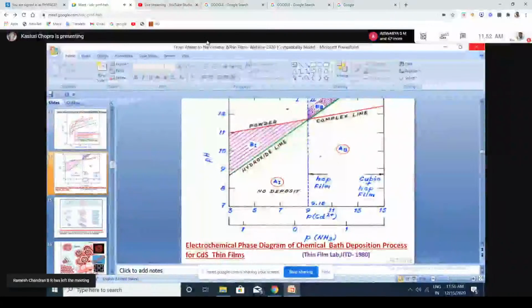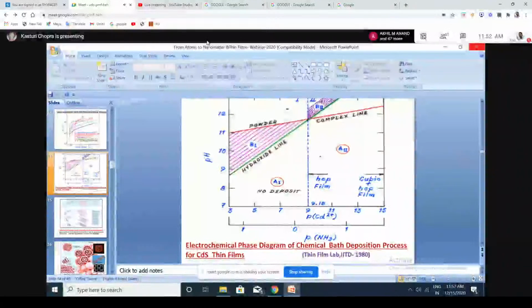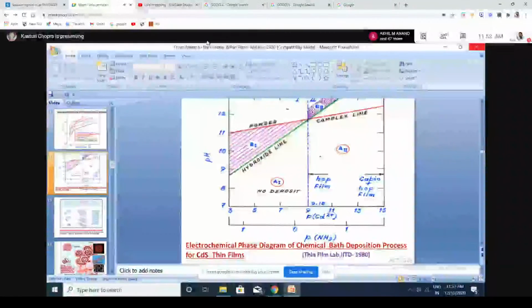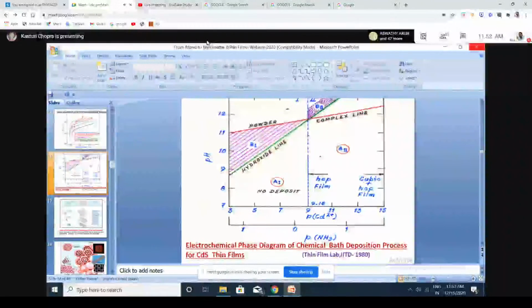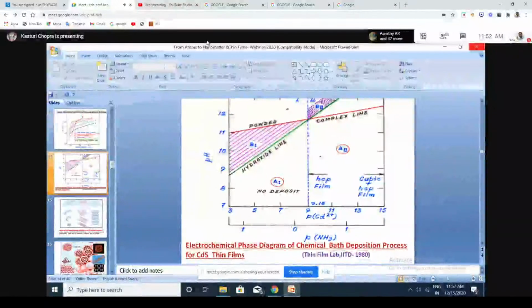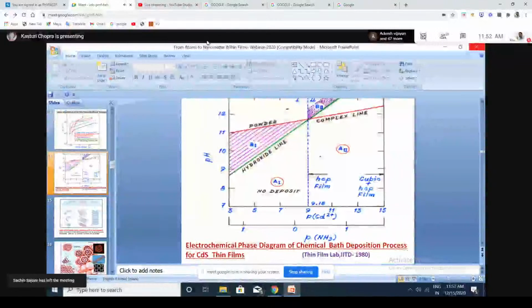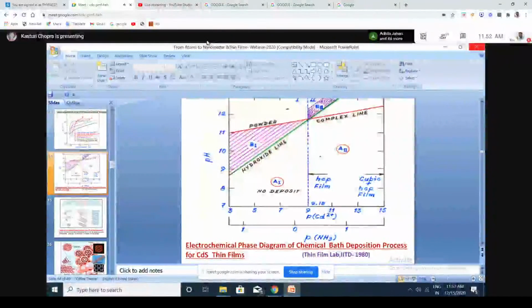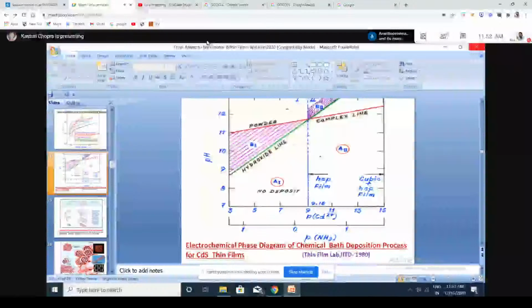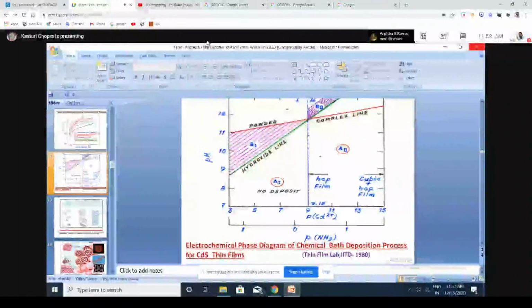Okay. Another material that we have pioneered, and indeed, unfortunately, we never patented it. This is a CBD process, chemical bath deposition process for cadmium sulfide. As you know, cadmium sulfide is used in many materials today, particularly solar cells: cadmium sulfide, cadmium telluride solar cells, cadmium sulfide with copper indium selenide solar cells, with a whole variety of other materials there. Okay. Now, what I wanted to show you was that deposition of cadmium sulfide by chemical process was known for a long time. You take thiourea and ammonia and reaction, and you get something called cadmium sulfide.